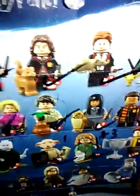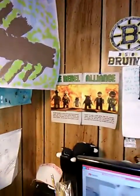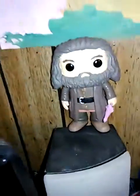Then here is where the minifig checklists are, my Harry Potter checklist, the Unikitty minifigures, series 18, Batman series 1, Batman series 2, and Ninjago, some paintings I made, some Harry Potter things, my Hagrid Funko Pop, which I might review if I want to.